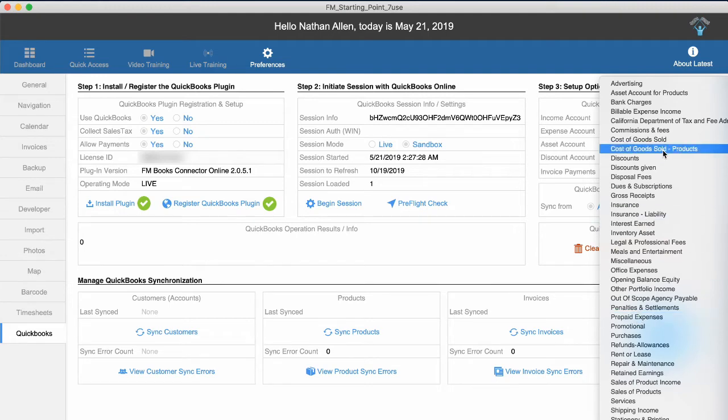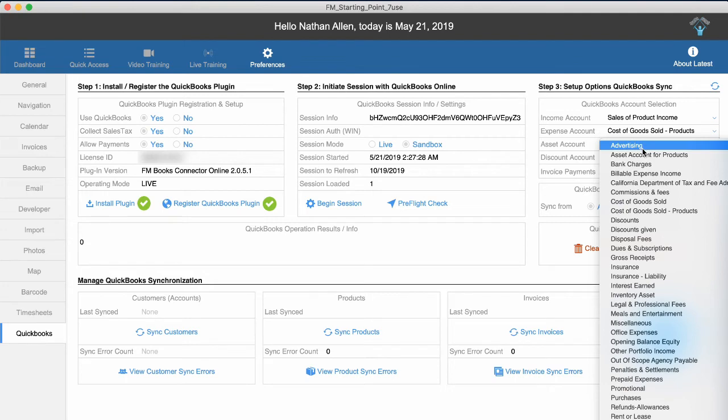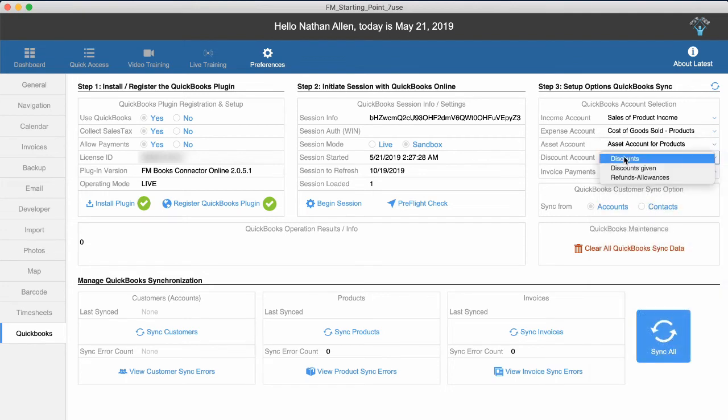And that one needed to be cost of goods sold for products. And my asset account for products, my discounts, and then I need my bank.